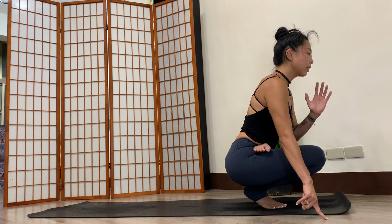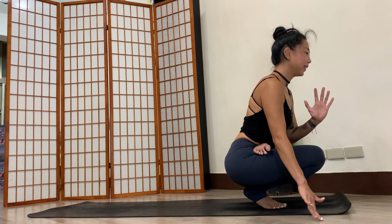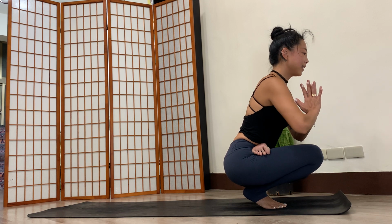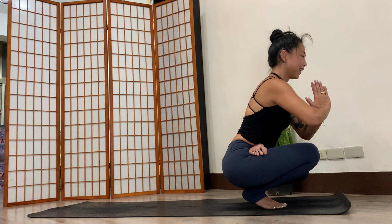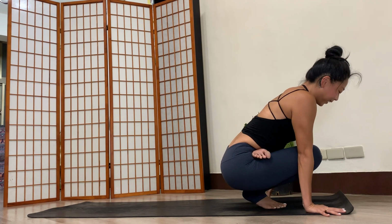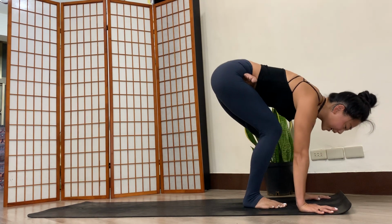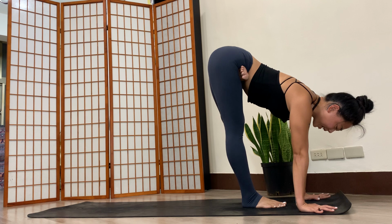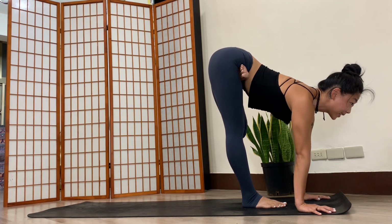Maybe one hand to the heart, maybe 2 hands to the heart. Woo. Finding your balance is not always easy. Sometimes we have it, sometimes we don't. Okay, take both hands back down. Let's straighten the right leg. Take an inhale, look forward. Okay, exhale, stay here.